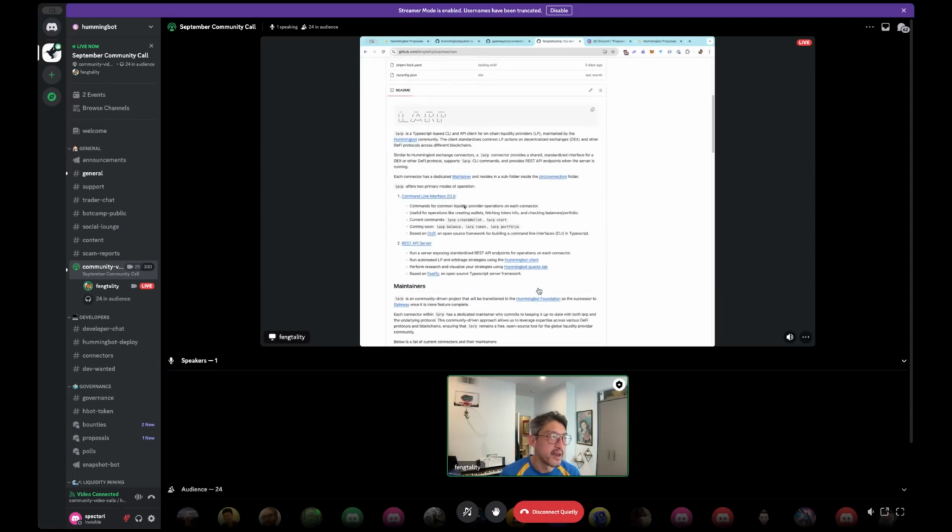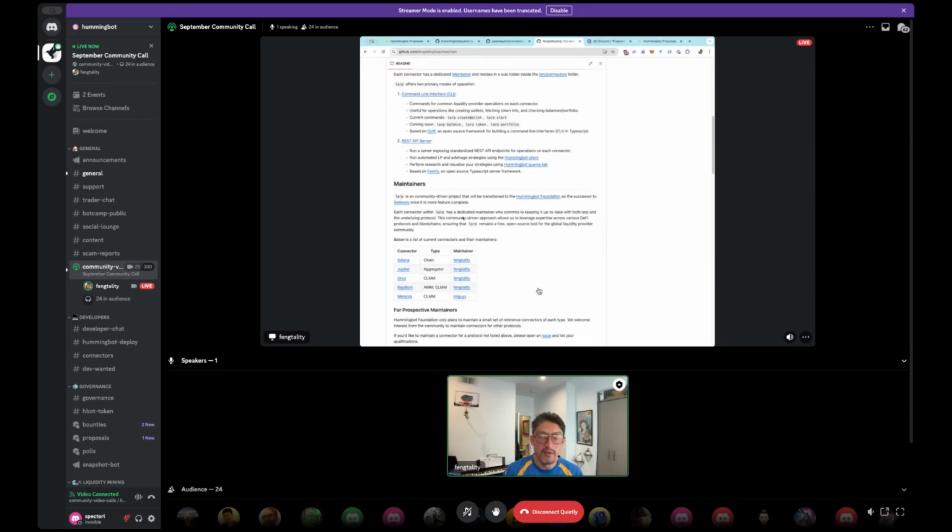But the idea is that once we get this done, I will likely only maintain the Solana and the other key Solana DEX integrations. Wojak, our board member, who's very active here, will maintain the Meteor connector and probably other ones. And then folks from the community will maintain the connectors for other chains and other DEXs.